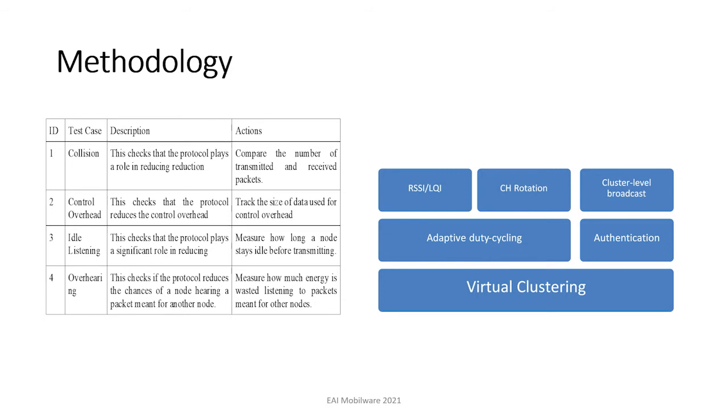But then on the right side, we came up with this framework which takes into consideration virtual clustering, which is not done physically but done virtually by virtue of calculating the distance between the nodes. And there's authentication, which focuses on the security side. There's also duty cycling. Duty cycling has to do with the amount of time the node is awake versus the amount of time the node goes to sleep. And that has to be scheduled properly so as to save energy.